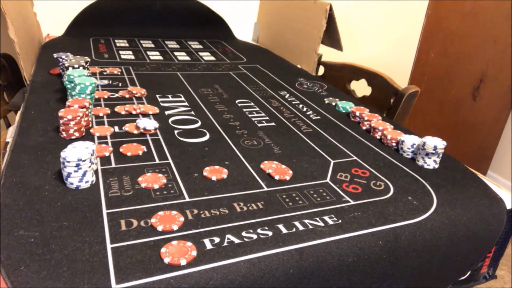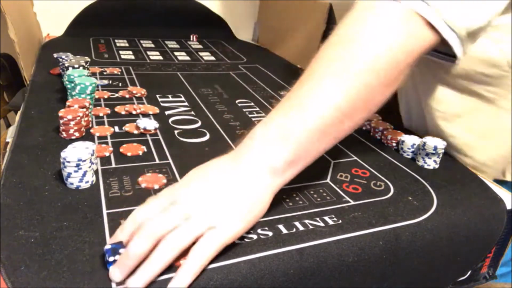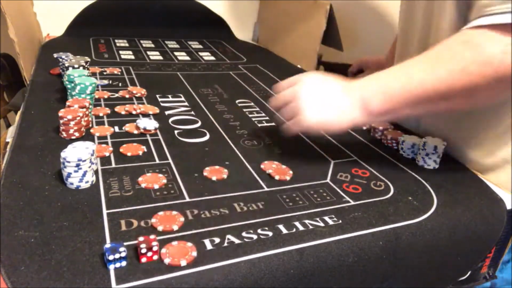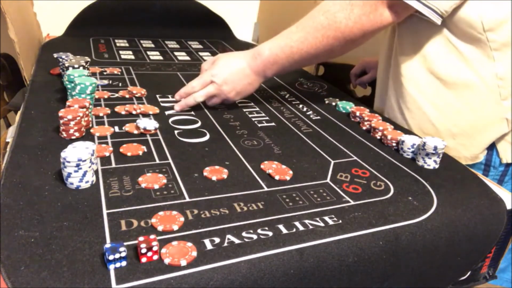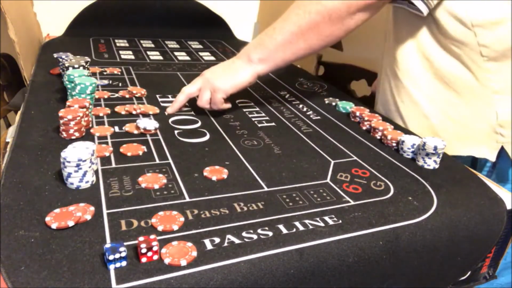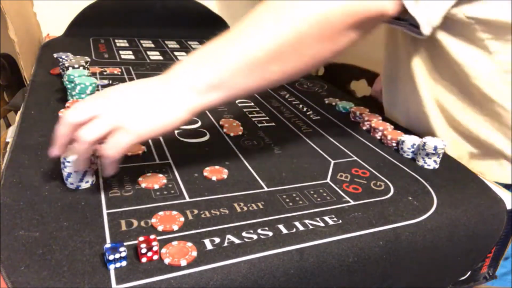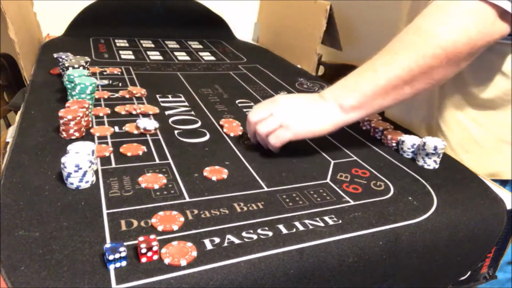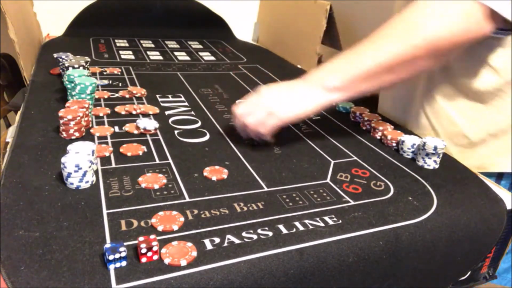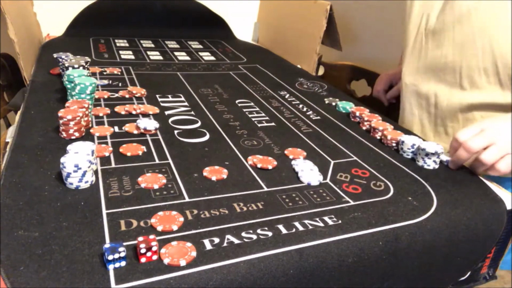3-5. 5-3. Nice out. That's a 6. Easy 6, 2, 4, 6. All right, so again, we lose the field. It's got 3 units on it, which will pay. We're going to leave that, replace the field with 10. We're just going to lock that up.